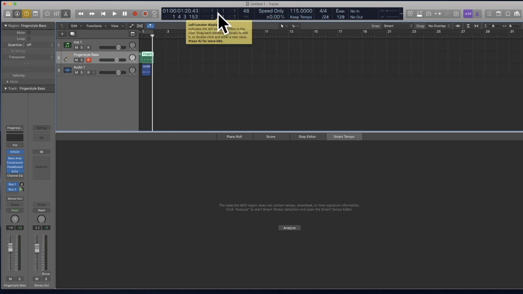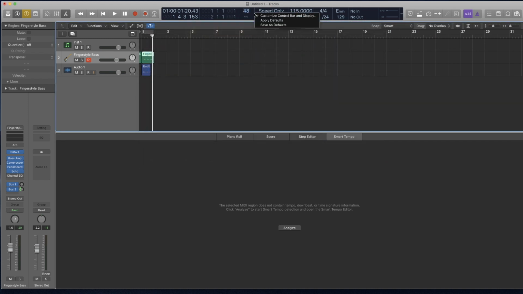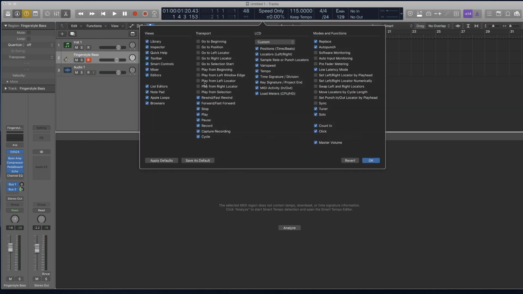And if you want to customize, just right click anywhere over here and click Customize Toolbar, and you will have all these settings, and you can click it and it'll add all these settings over here. You can see everything. All these have been customized by right clicking over here and customizing.